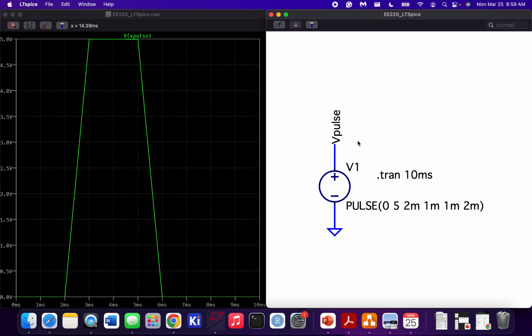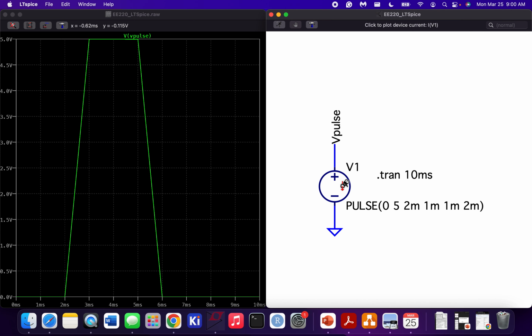Okay, so let's check out what just happened with my pulse source. We set the start value to be 0, and we can see that it does start at 0. We set the on voltage to be 5 volts, and we can see that it pulses up to 5 volts. We set the delay to 2 milliseconds, and so we can see that nothing happens for the first 2 milliseconds. It just stays at 0.